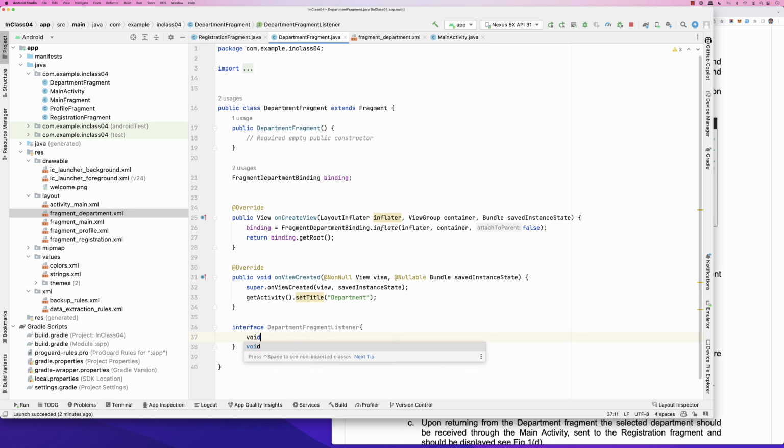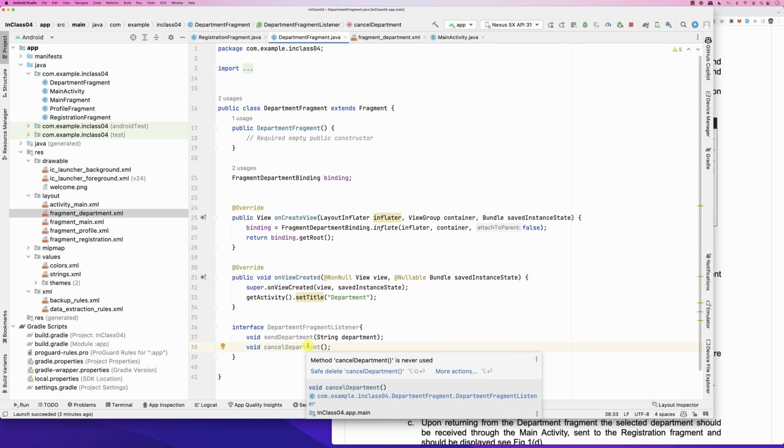This is going to have a void setDepartment, taking a string to represent the department. Or sendDepartment, and then another void called cancelDepartment. Okay, all right, good. So that's this and this.